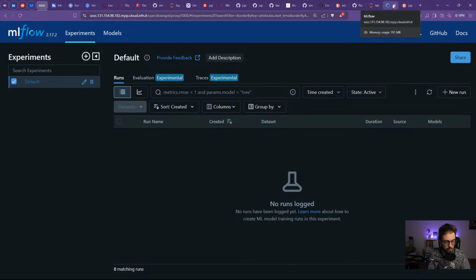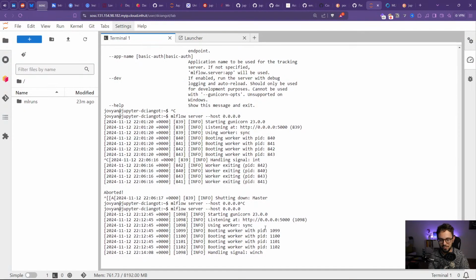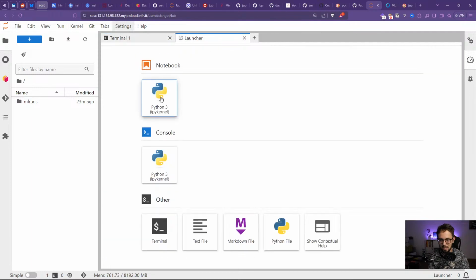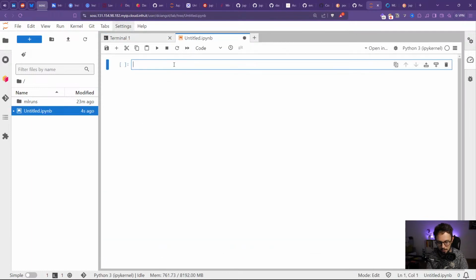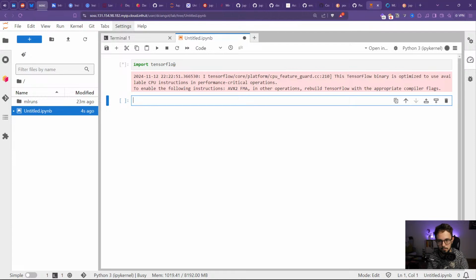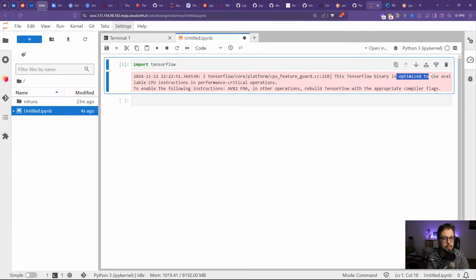Okay, let's not lose any hope. Okay, we can go ahead and complete our task. So, cool. Okay, so we have everything. If I do here import TensorFlow, okay, available CPU instruction perform the operation.